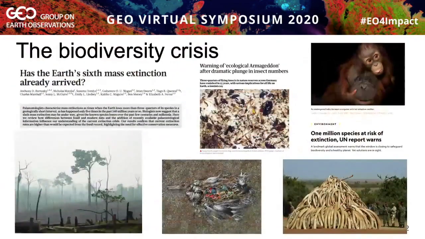But first, to put things into context, I will probably not surprise you by saying that we're undergoing a biodiversity crisis. This has been documented largely in the media and in the scientific literature. In fact, the degree of ecosystem degradation and the observed decreases in populations of wild species have led some scientists to question if we have reached a sixth mass extinction.